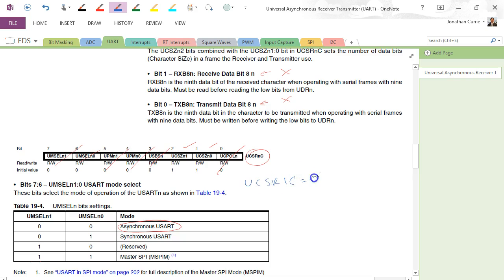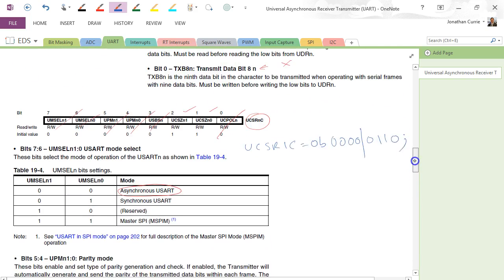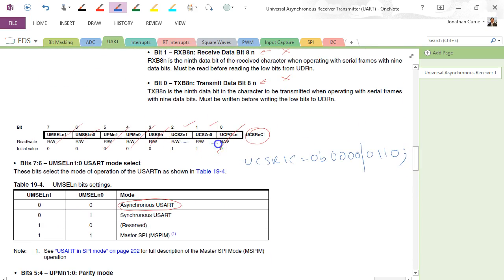UCSR1C would look something like, in binary, 0, 0, 0, 0, 0, 1, 1, 0, where the 1, 1 comes in from these 2 here, UCSZ1 and UCSZ0, to these 2 here.